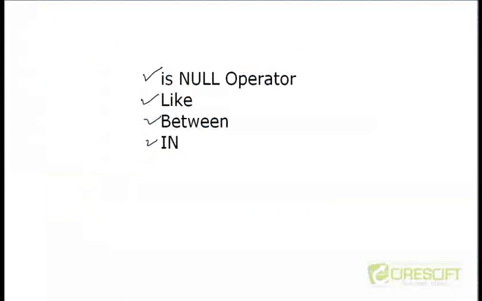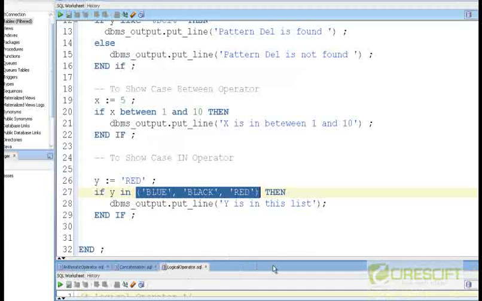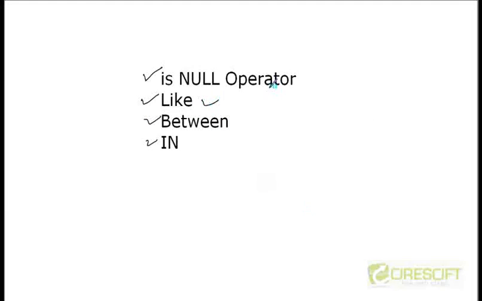So to summarize all that we learned here: what is an expression, and what is the precedence of operators. And then we learned a couple of new comparison operators like in, between, and like. Okay, so that's a very important operator, like, and then the is null operator.